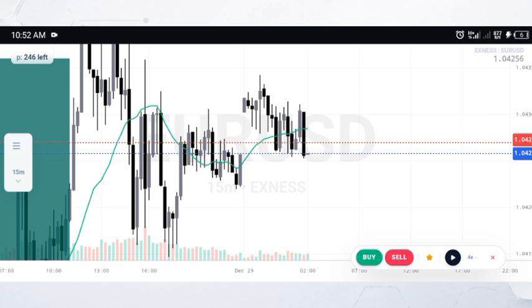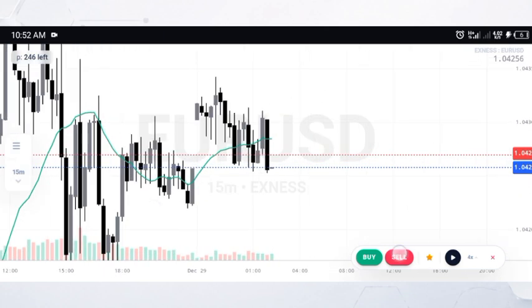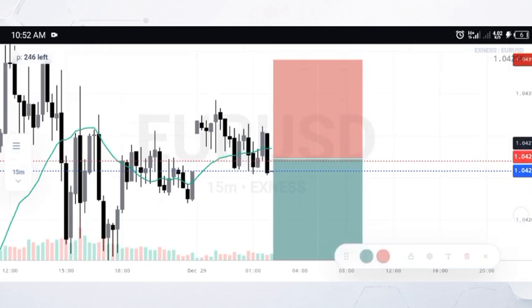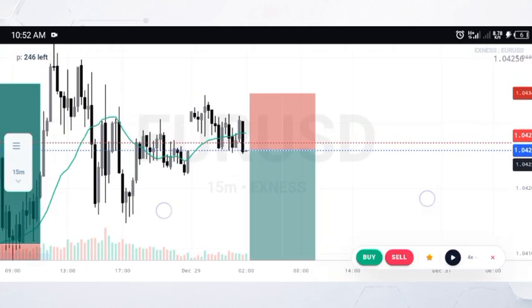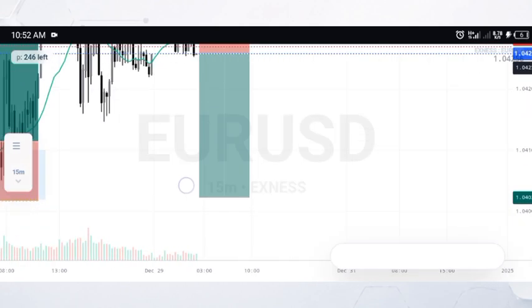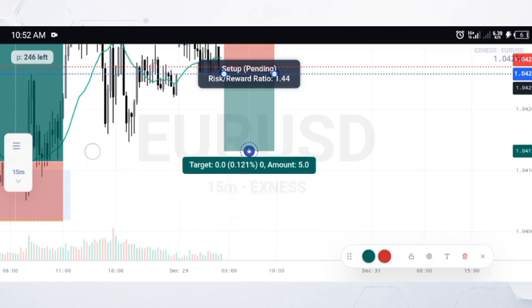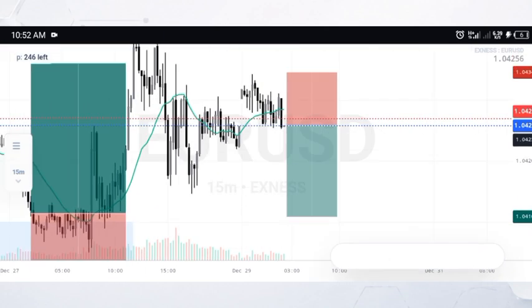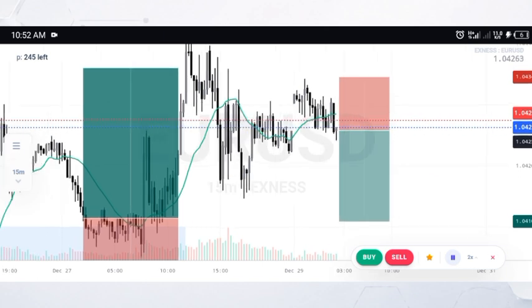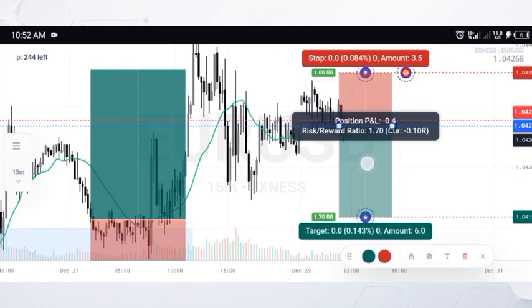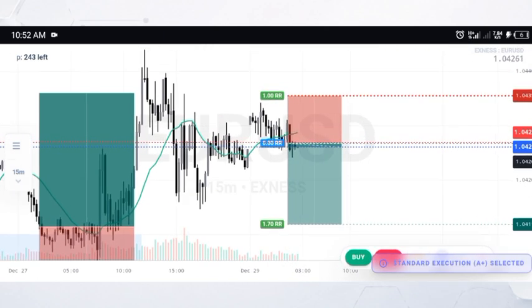Think of it this way: backtesting validates the strategy. Forward testing validates the trader. One proves the numbers, the other proves the discipline. If you skip backtesting, you could waste months testing a strategy that never had a real edge. If you skip forward testing, you might discover too late that emotions stop you from following an otherwise profitable system.